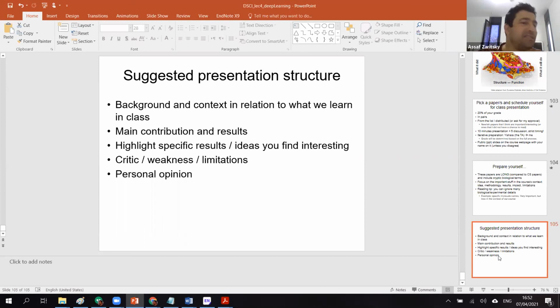And then feel free to trash the paper. What is wrong here? What did they do? There is a lot to say in all these papers, even the good papers; there is a lot that is not done that you can critique. So what are the weaknesses of the paper? What are the limitations of the technique? The limitations are usually discussed in the papers. And if you have a personal opinion, it's always good. What caught your attention, even if it's not the main message of the paper? I like these results because I was concerned by this. So this is what I'm expecting from you in terms of preparation.